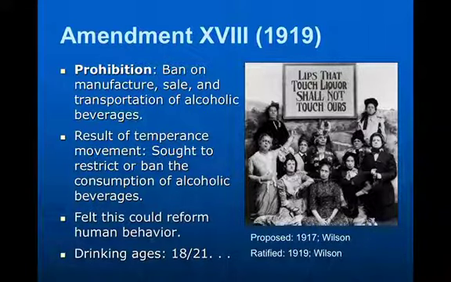18th Amendment is prohibition. Many of you have heard of that. Okay, so in this country there was a movement, mainly from women, called temperance, who were saying that their husbands were becoming alcoholics. They were beating them. They were not honoring their marital obligations. And so this movement pushed for a ban on manufacture, sale, and transportation of alcoholic beverages. Key to note that drinking it is not necessarily illegal, though. Okay, it's just making it, selling it, and transporting it.